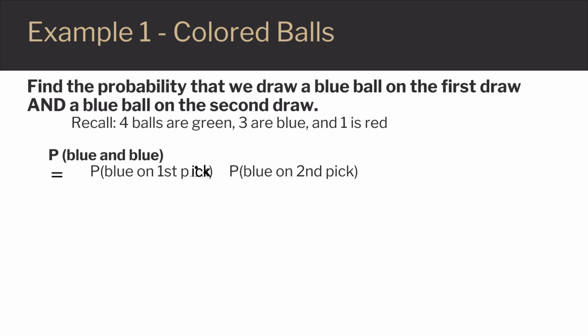What is the probability of blue on the first draw and blue on the second draw? There are 2 draws here, and because we have AND in the question, we multiply the probabilities together. The first draw, the probability is 3 out of 8, since there are 3 blue balls and 8 total balls in the bag. Since we replace the ball back into the bag, the second draw will be a probability of 3 out of 8 as well. Multiply these together and you get 9 out of 64. This is about 0.14 or 14%.